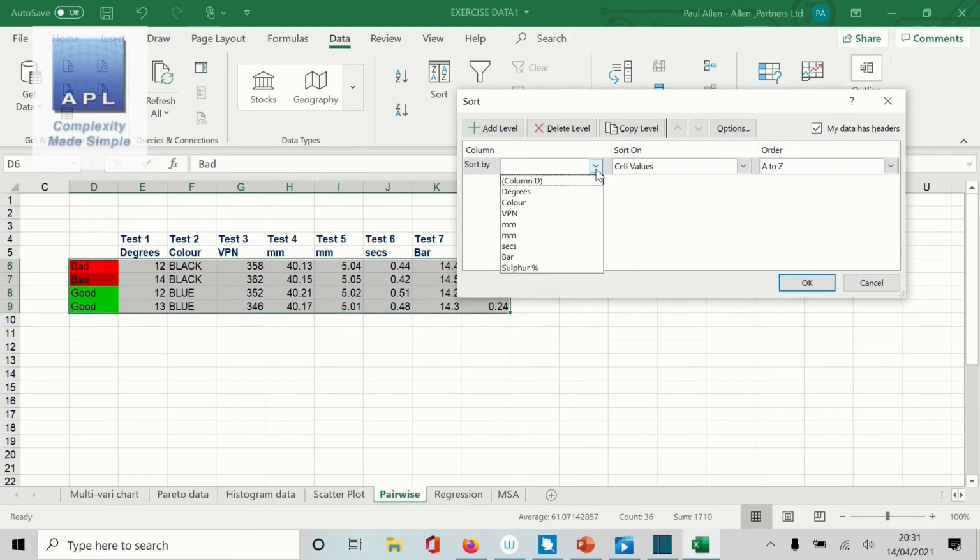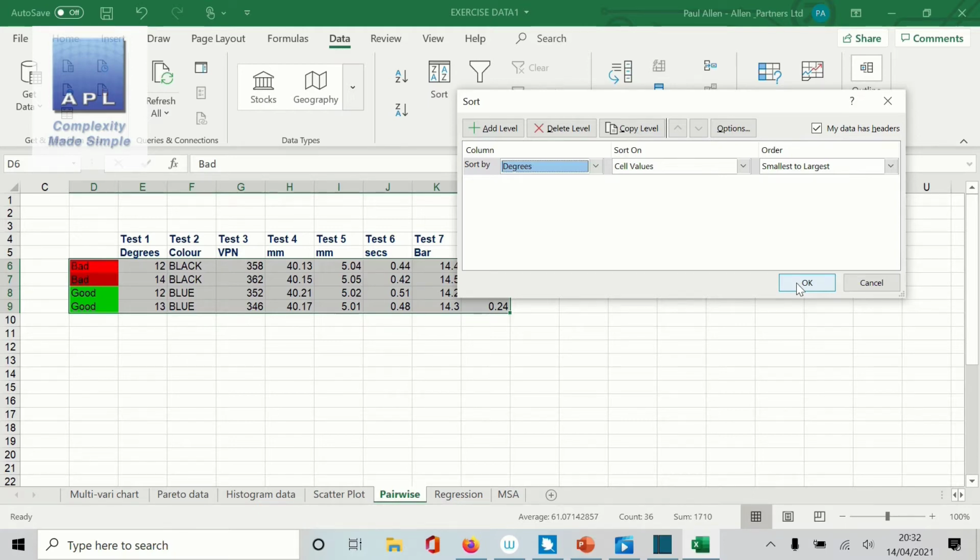We're going to put that column in order, and we're going to see if it sorts the 2 bobs and the 2 wows into groups. So it's got to be bob and bob, wow and wow, or indeed the other way around. If it doesn't do that, it cannot be linked to our problem, and therefore it is not our red X, it is not our root cause.